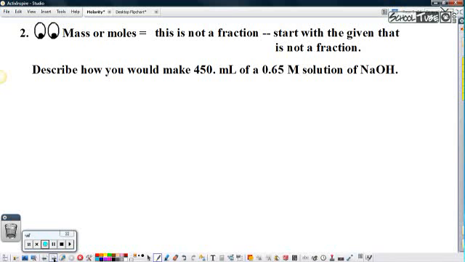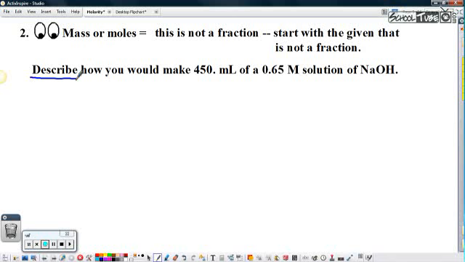And we use grams. So if you need moles, this question right here doesn't tell you what you're looking for. It asks you to describe how you would make it. So you need to know two things in order to make a solution. You need to know how much of it and what volume of it. And you can't use a molometer, so you don't need moles, you need grams. So you see this type of problem all the time. And when it says describe, can you describe in a number? No, you need a sentence. So when the question says describe, your answer will be in sentence form.